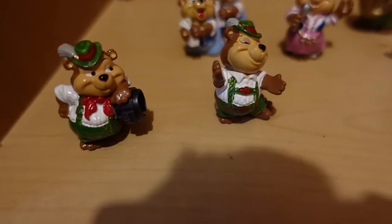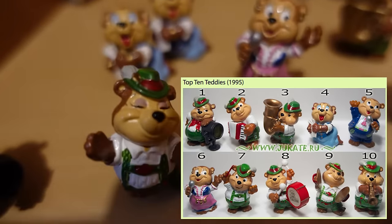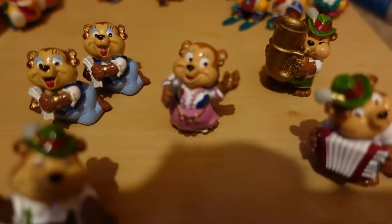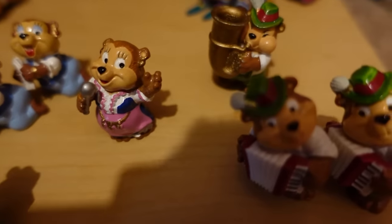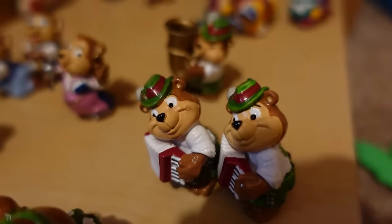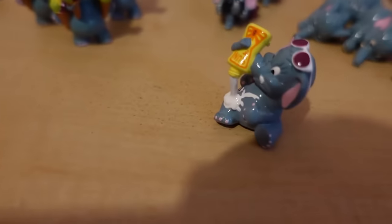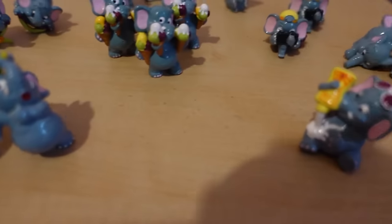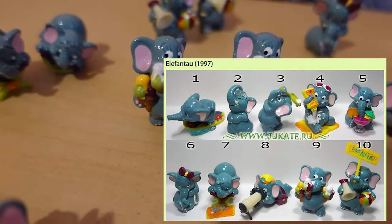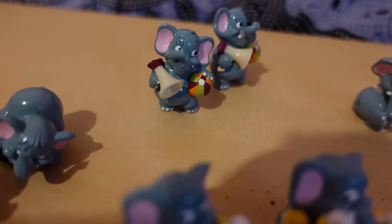The oldest collection that I own is the Top 10 Teddies from 1995. I have over 50% of this collection. These are hard plastic figurines, which are really good quality considering these eggs cost like a dollar each. But despite how nice and vintage they are, the entire set can be bought on eBay for only about $5. This is the elephant collection from 1997, which can also be found on eBay for $10 for the entire collection.